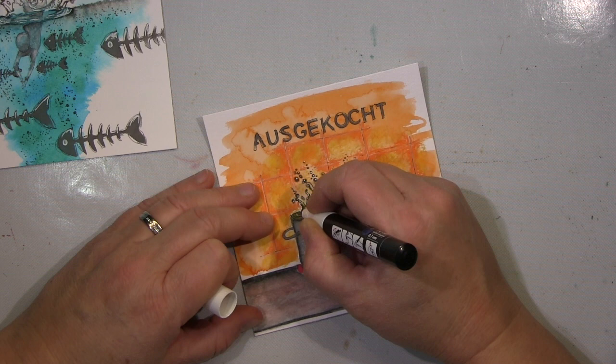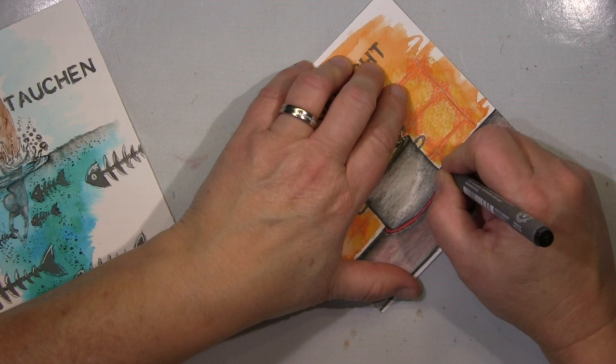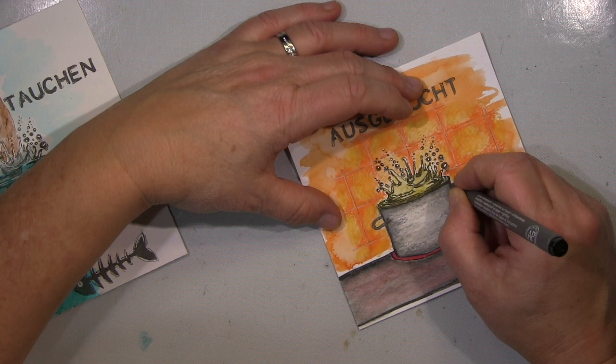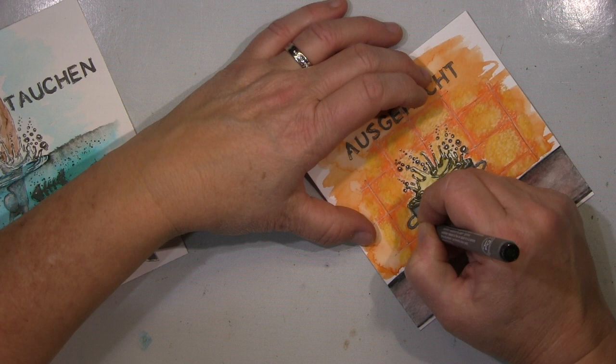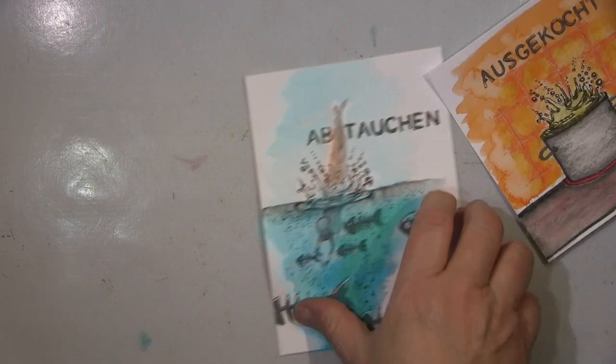That's definitely it — a bit of white marker for reflections, but that's definitely it. I will not do much more. A bit of sketchy lines of course; I had to go over the lines again because I lost some of them when I colorized it. But that's basically it, and the close-up will come soon. Ich bin noch über die Linien drüber gegangen, bisschen sketchy hier und da, weil ich natürlich ein paar Linien verloren habe durch das Kolorieren. Aber das war's dann, und jetzt kommt das Close-up schon.